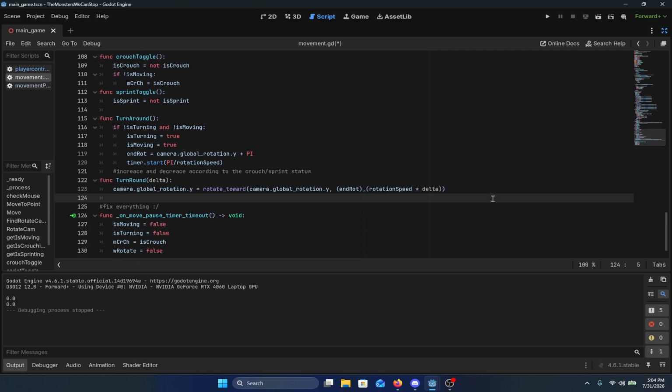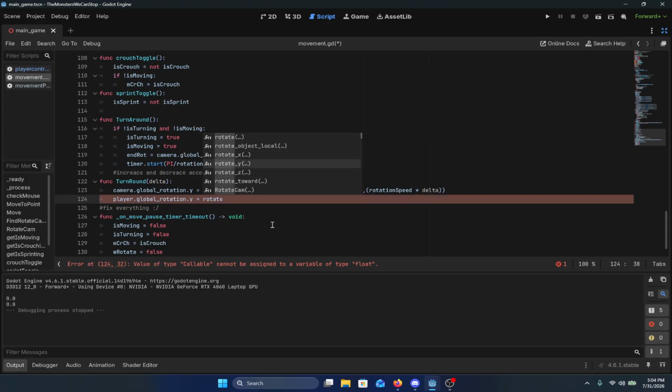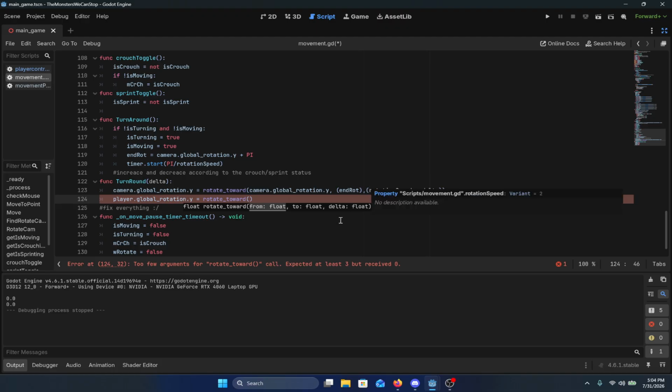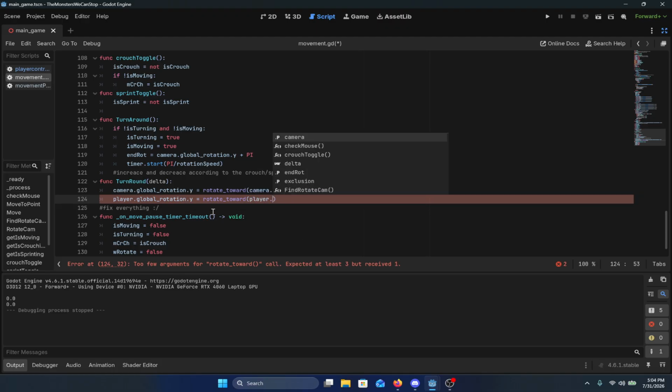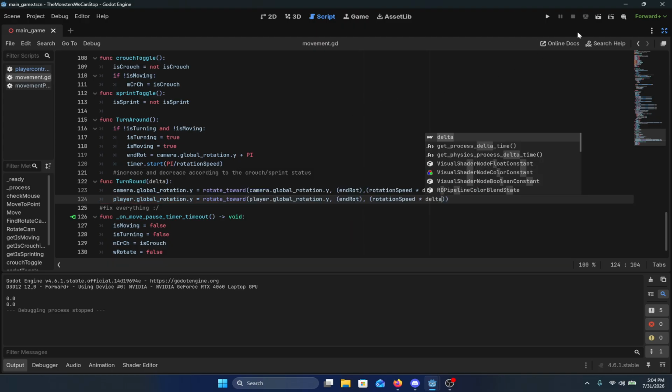So, for example, if I do player dot rotation dot y, global rotation dot y equals rotate toward player dot global rotation dot y, comma end rotation at rotation speed multiplied by delta.